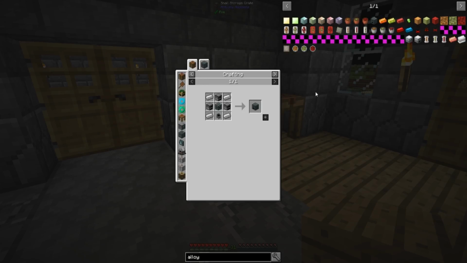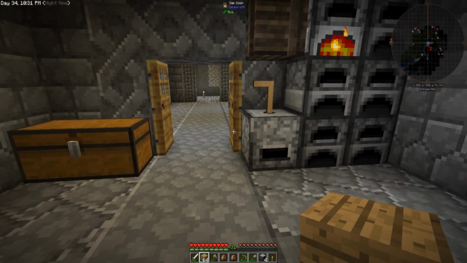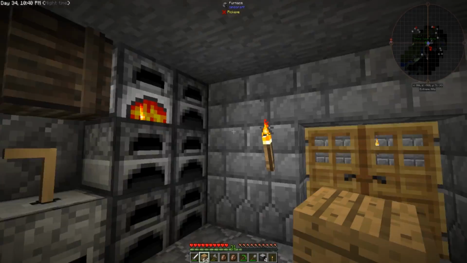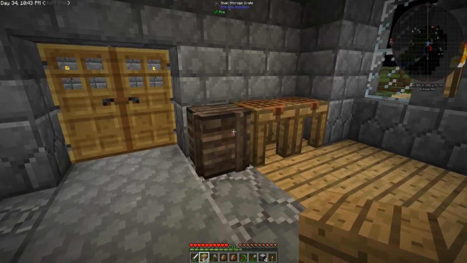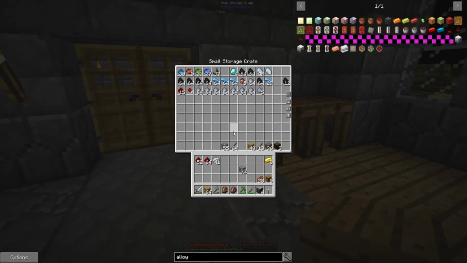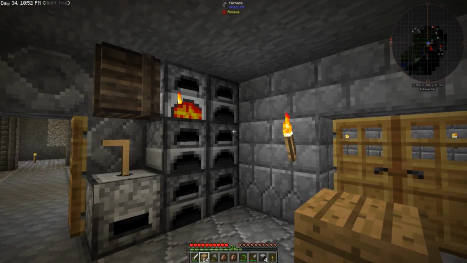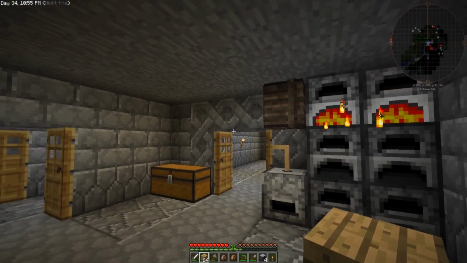Alloy smelter. Let's see. 3 furnaces, 4 irons, a cauldron, and a machine chassis, which is iron bars, iron ingots, and a basic capacitor, which is copper, gold nuggets, and redstone. Oh, wow. So we're going to need gold, more iron, copper. So I don't think I have any smelted. I don't. Let's go ahead and put half a stack in for now.